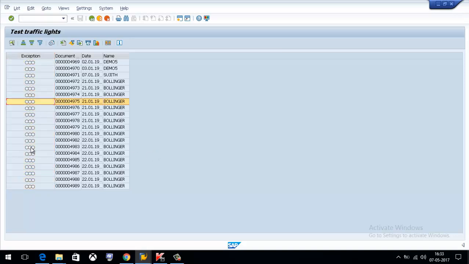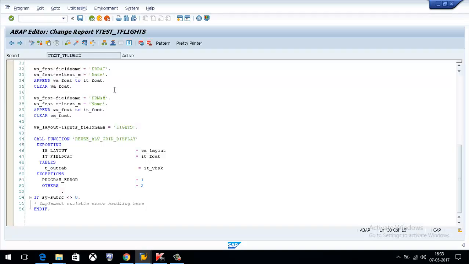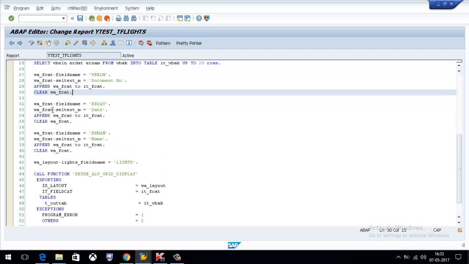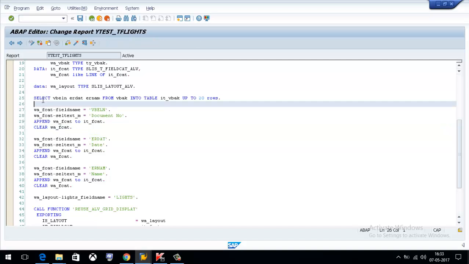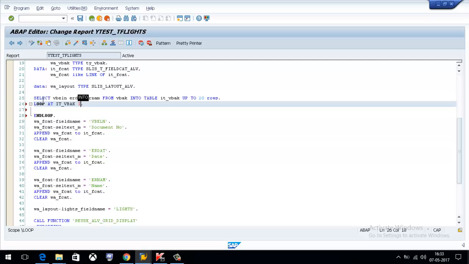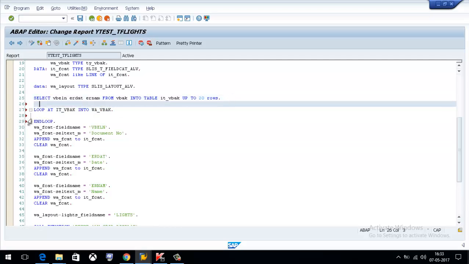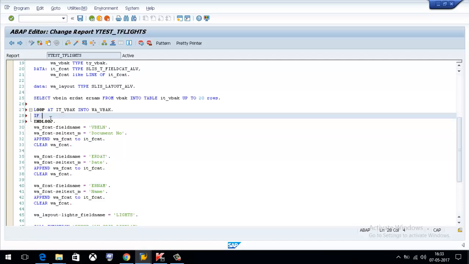Now if you want to put some color to this, it's easy. Let me go ahead and loop this it_vbak internal table into w_vbak. Now let me put a condition here.